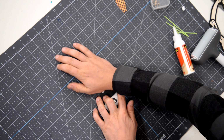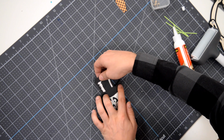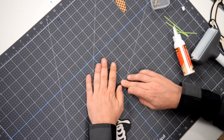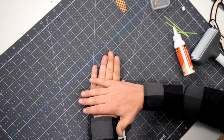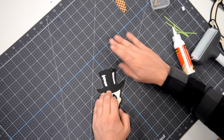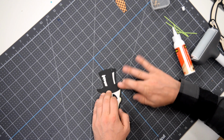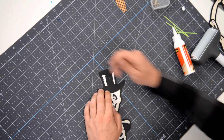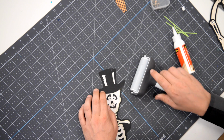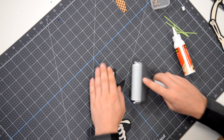Okay, I really have to push this down. But I'm going to go ahead and actually, you see that? It doesn't even want to stay. It will. Once the glue gets to a certain consistency, it won't let go. But it is kind of giving me a tough time right now. Now it's starting to stick. I'll probably use the brayer so I don't blemish this with my gluey fingers.